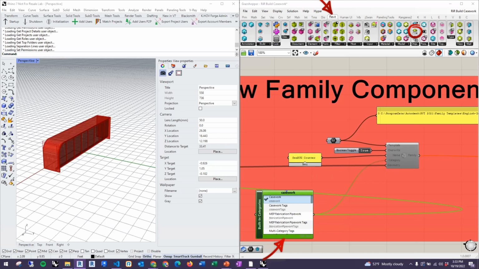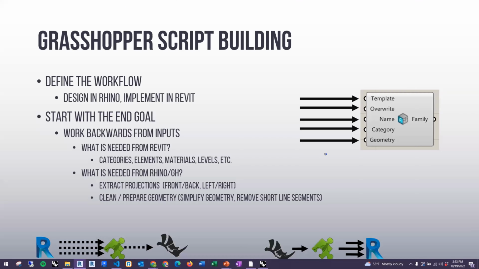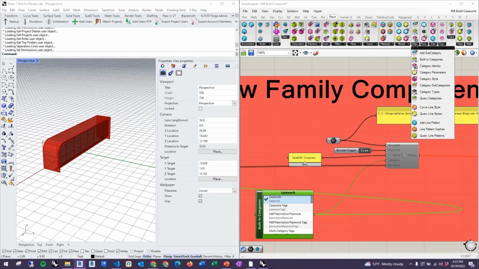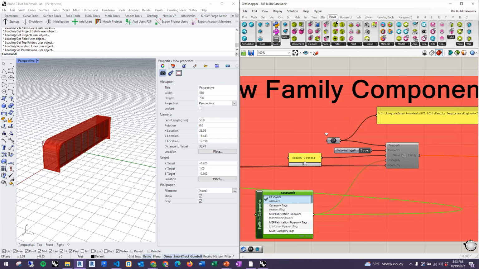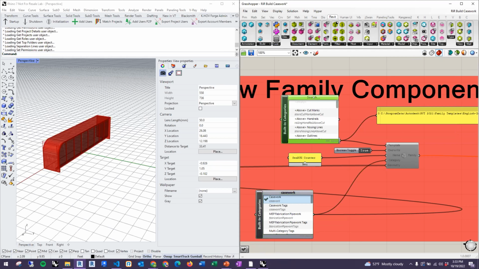And this is the built-in categories picker, which is under the objects panel here. So you can find that pretty easily here. And what's nice is that you can do a quick search from the top of this. So if you want casework or walls, you can select that right from the list. So it's quick and easy.